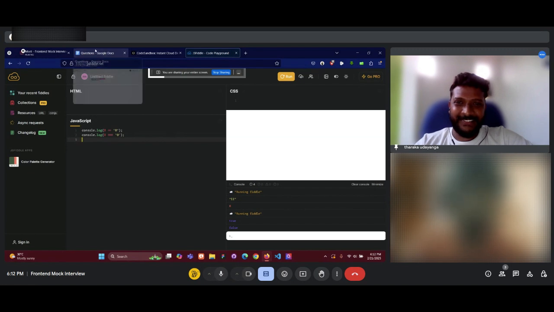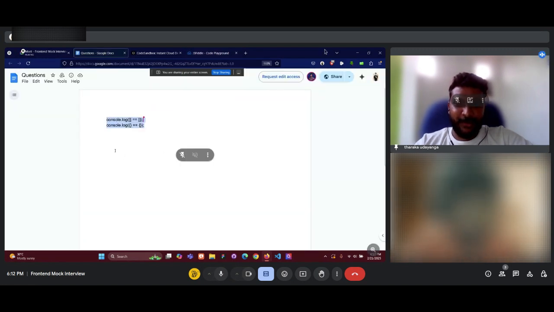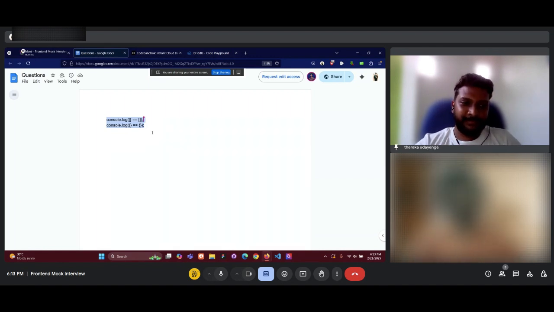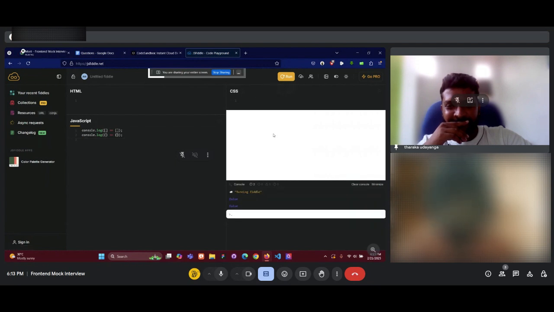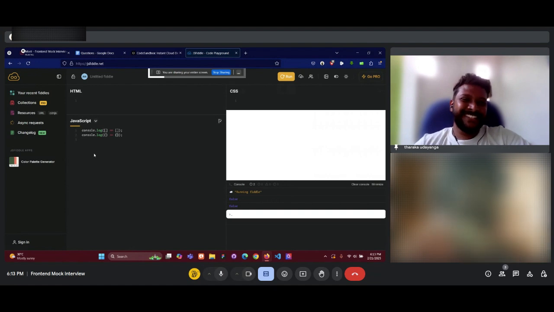I'll give you a similar question, so you can check this one. So what will be the output of this array and this? Maybe 2 and 2, we'll see. Not sure. False. Oh, because we can't assign blank arrays and blank objects, right? We are comparing the value here. There's no value here, so we don't know whether the value is equal or not. Just an empty array and an empty object.